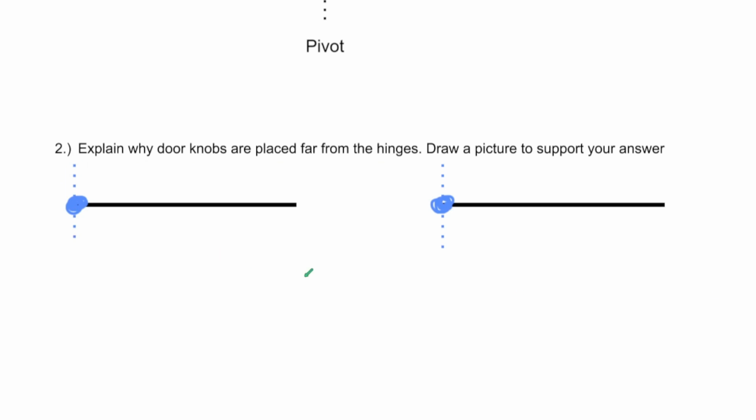So let's just place some forces. Let's say for our first attempt at pushing the door, we're going to apply a force F right there. And then for our second force F, let's place it over there. So in each of these cases, the force is already perpendicular. So the lever arm is just going to be the shortest horizontal distance from the pivot point to that actual force. And that's going to be given by this purple line.